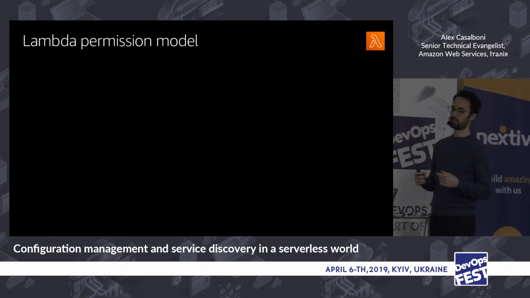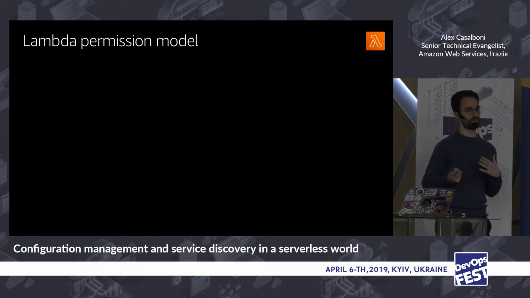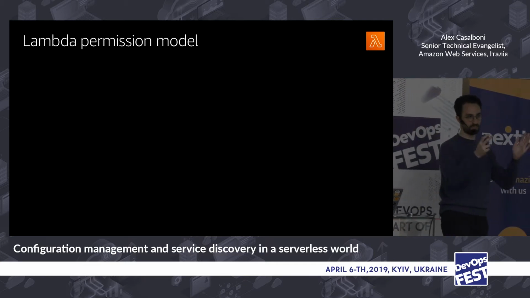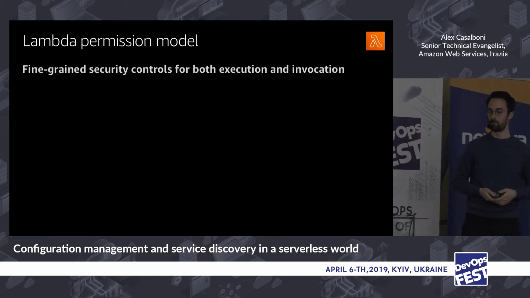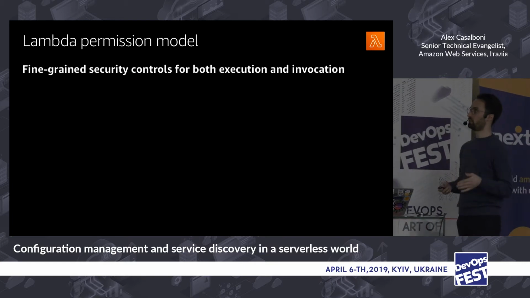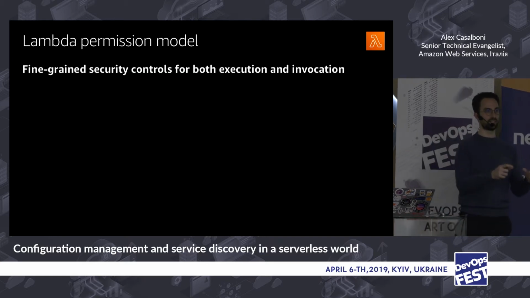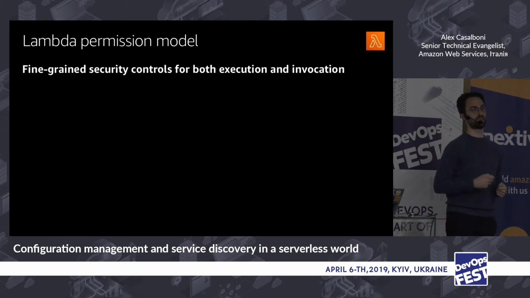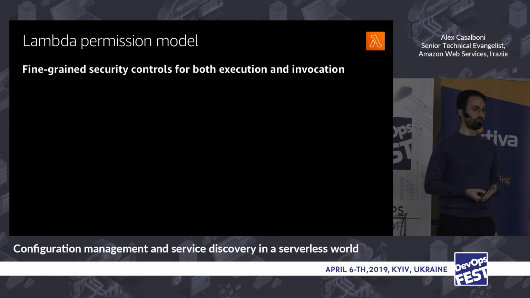So let me remind you a little bit about the permission model of AWS Lambda. This holds for many other functions as a service as well. So don't be strict about AWS. This totally applies to others. Usually you have very fine-grained security control over your function. Every function has a goal, might be reading from a database or writing into a queue or reading from a queue. And as you probably know, you want to apply the least privilege approach.